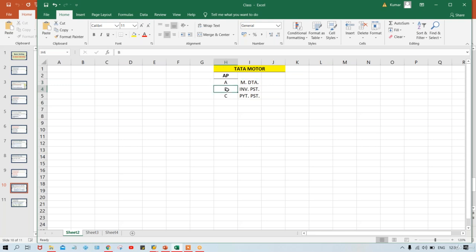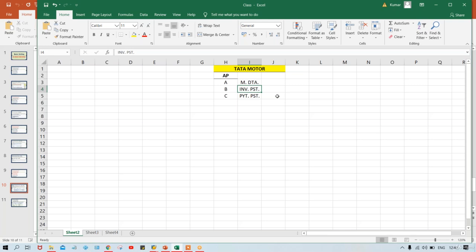And B is part of invoice posting. Once the vendor is set up in SAP, the PO is created and released. That is sent to the vendor, and based on that, the vendor sends you the goods and invoices. So the invoice posting team posts the invoices. Whatever invoice you have received, worth 1,000 or 2,000 or 5,000, whatever it is, that is posted into SAP. Then finally, once we post the invoice, we have to make payment to the vendor. So the payment posting team posts the payment.